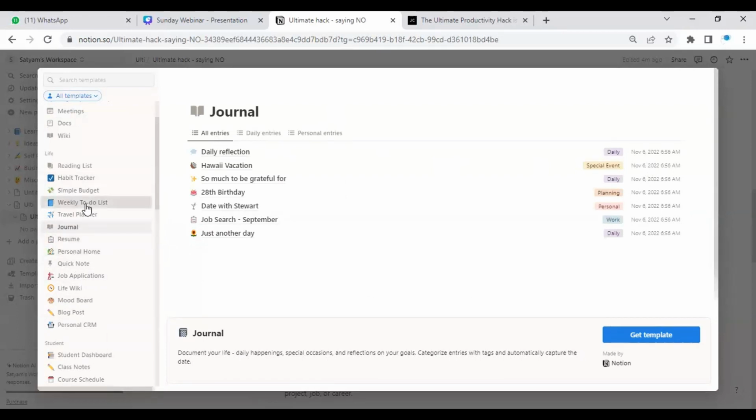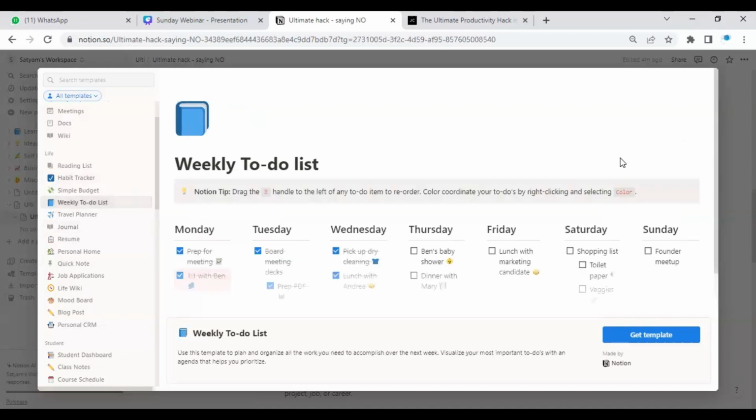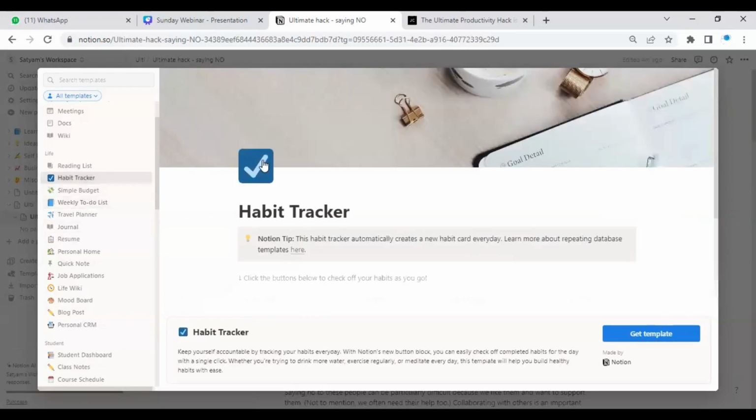In weekly to-do list, it will give you the week picture at one place, right? In habit tracker, it is very easy to track any habit, right?